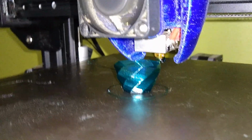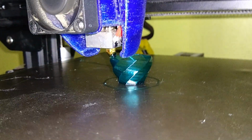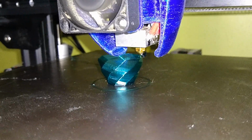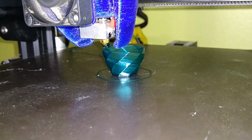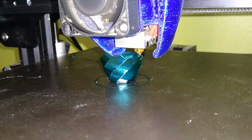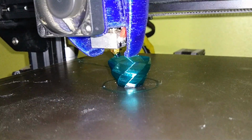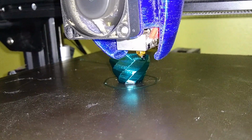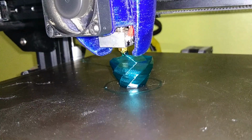So this, again, is printed on the PEI. I highly recommend getting a sheet of PEI. A lot of people recommend glass. This has a lot of the same properties, but you can't break it and cut yourself. So the point is definitely raise your temperature. That's going to be the best way to get your PETG to adhere to whatever surface you're printing on. If you cannot get it to stick to the Ender 3 magnetic mat, go ahead and lay down some painter's tape. It'll stick to that for sure.